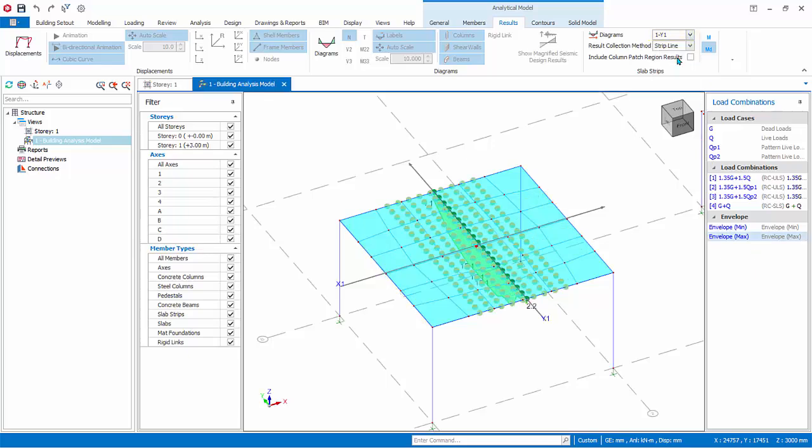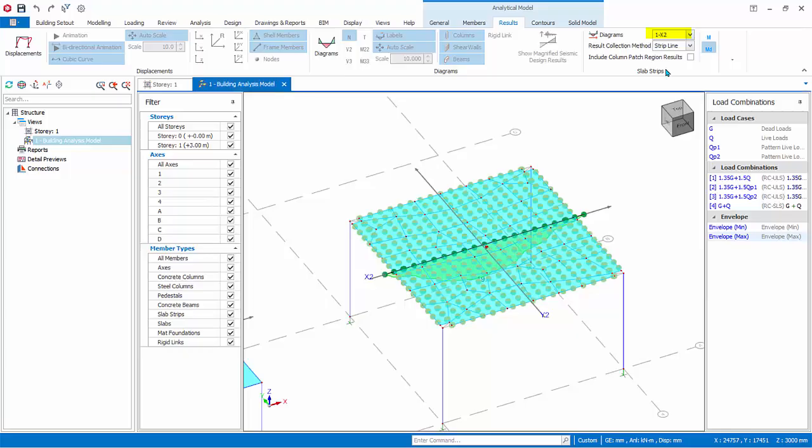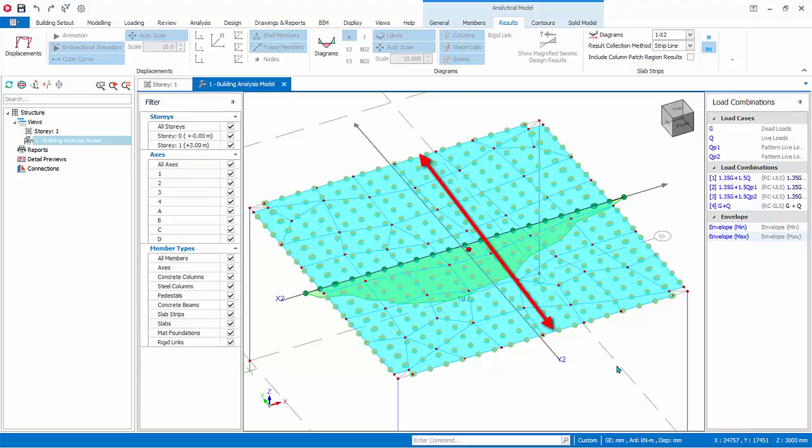Let us zoom in and look at the flat slab model. Next to slab strip, choose X2, which is the horizontal fixed band strip we cut through the slab. Notice that lateral or transverse gray nodes are shown for the entire extent of the strip width. This is expected of a fixed band strip, where all nodes within the strip length and width will be considered. Results collection method: Maximum, and strip line is the same as previously.